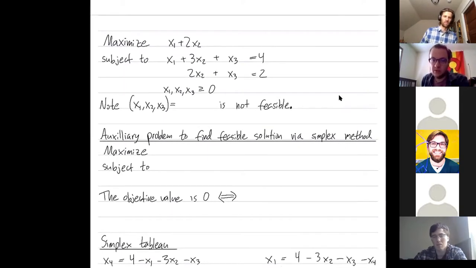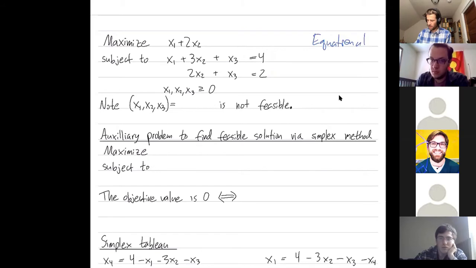So let's just start trying to solve this linear program. I'm trying to maximize x1 plus 2x2 subject to these constraints. I don't have any inequality constraints, so I'm already in equational form. So I don't need to add slack variables to put it in equational form. We're already in equational form. But it's not so obvious to find a feasible solution. What can I let x1, x2, and x3 be to satisfy these two equalities while the variables are non-negative? It's more than just linear algebra to solve these two equalities if I also want the variables to be non-negative. So by eye, you might be able to plug in numbers and find a feasible solution. But pretend you can't.